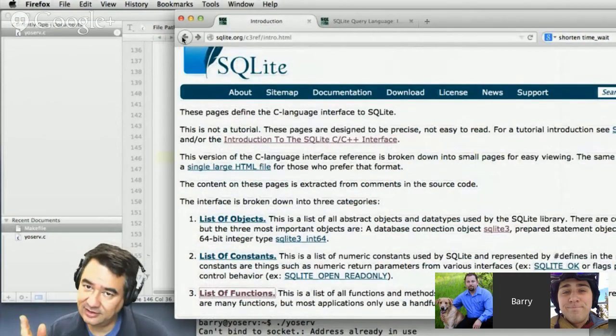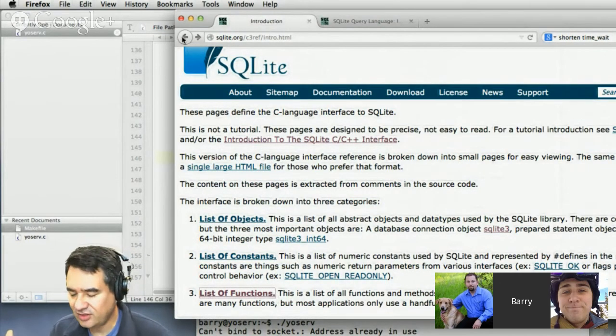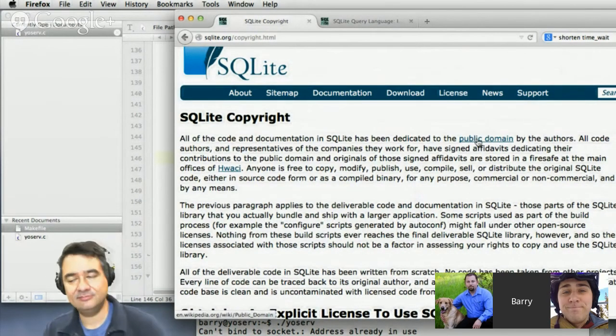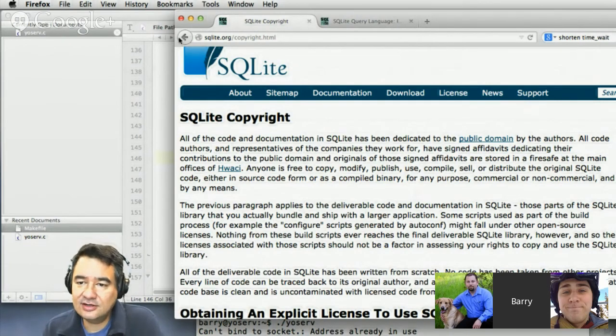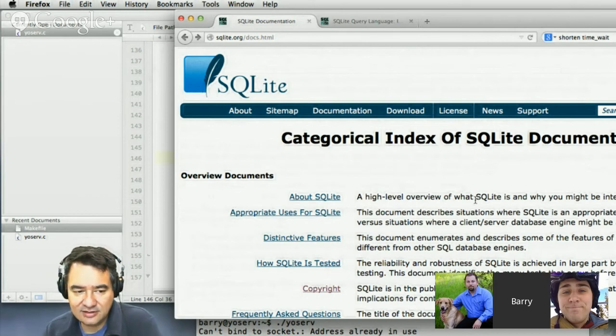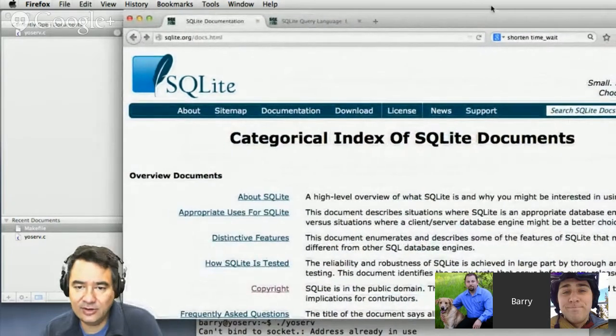So when I started this project, SQLite 3 is a GPL, GNU Public License database. It's not even that. It's public domain. It's one of the few pieces of software that's actually totally in the public domain. So you can do anything you want with it. And it doesn't require a server to be set up, so you don't have to have a process that's running all the time. It's very lightweight, easy to use. It's in fact the database that resides inside of your cell phones, inside of your DVR. Basically, anytime you need to store stuff in a lightweight manner where you don't need a giant service to work with, SQLite is a great database to use. It just operates on files.